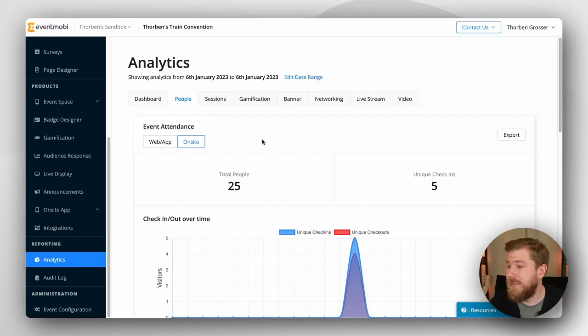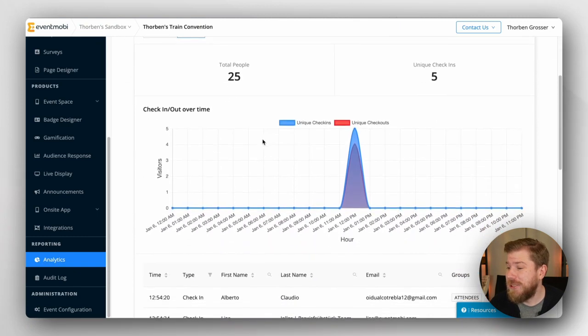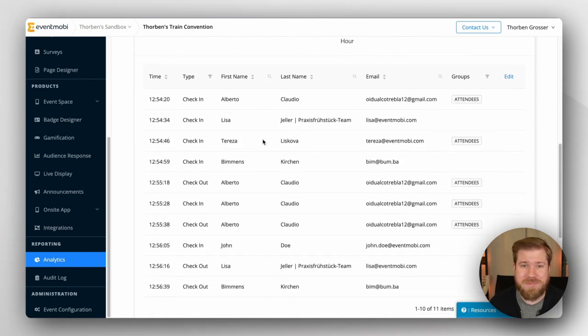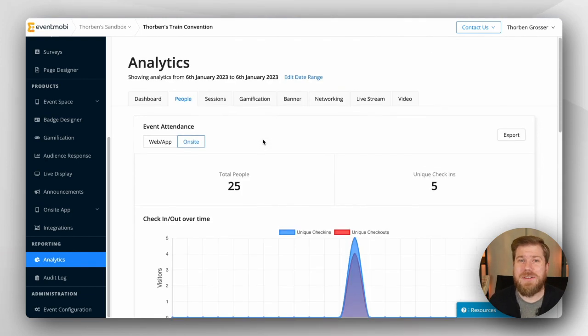Imagine you're an association and you want to track CEU credits. Some associations track them just by checking in attendance, which is something that you can easily do with our check-in and check-out tool. And it even provides you with reports that look like this. So I can see here how many people checked in, who checked out, and so on. However, some other associations do track it also by looking at how long somebody has been in a session. And right now, that data is not visible on the dashboard.